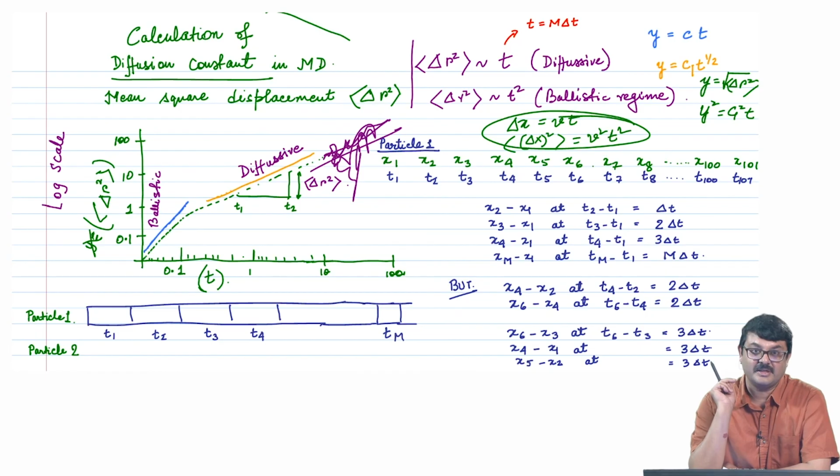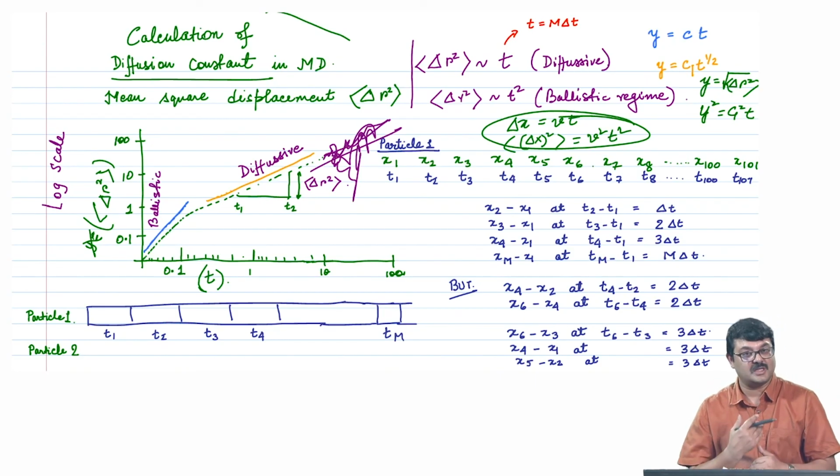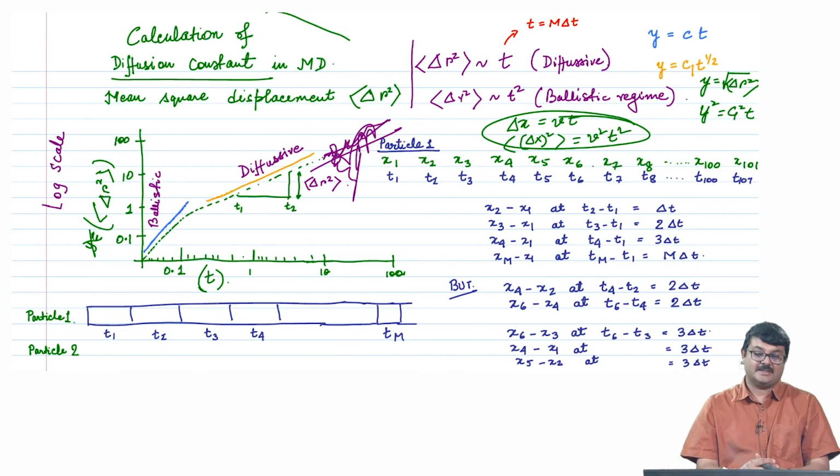So, one has to be careful about that. Since these things require long runs to calculate the mean square displacement at long times, and you have to average over a large number of particles, of course, this is the basic molecular dynamics. Typically, you would calculate much more interesting quantities from molecular dynamics simulations, but these are the simplest ones. You need the neighbor list because you want the code to run fast over a large number of iterations and a large number of particles.